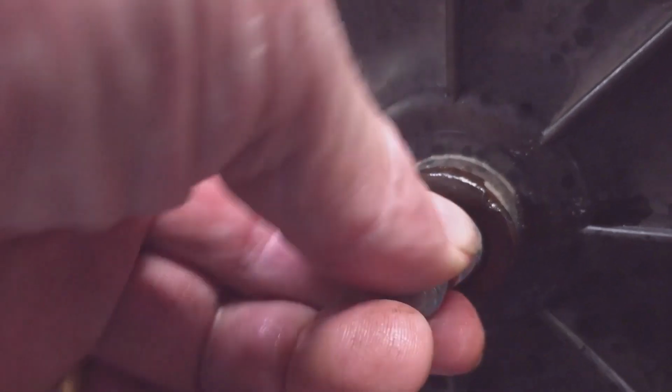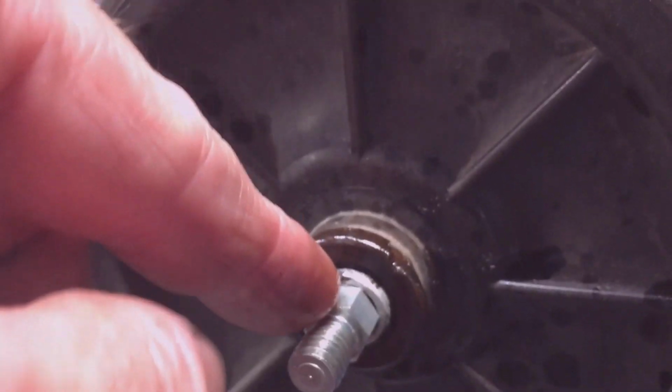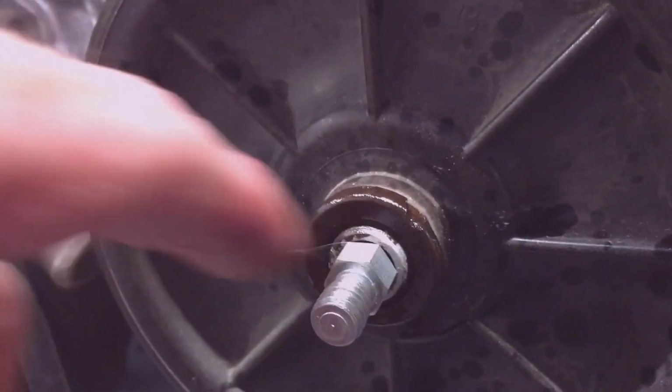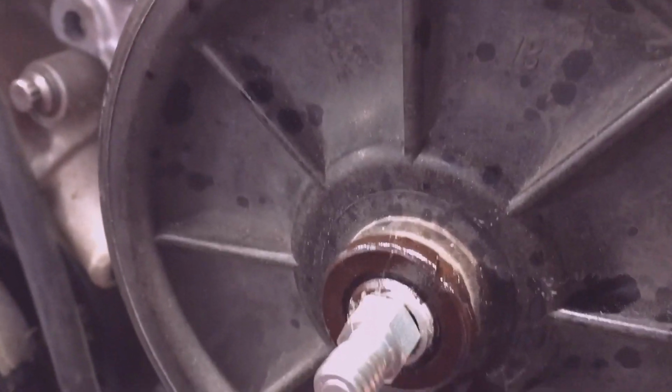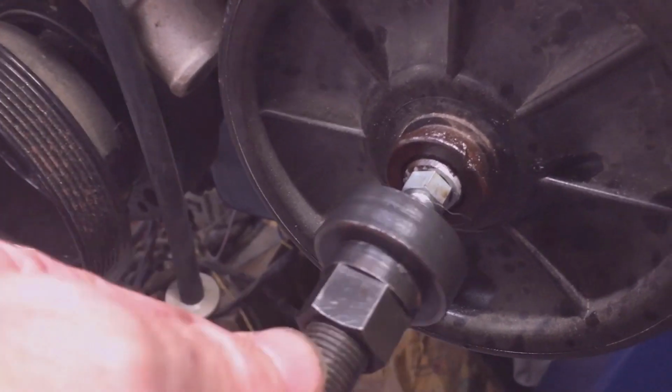So thread it into the threaded hole. Notice the nut is smaller than the shaft, so it'll allow the pulley to come out over the square hex head. Thread the bearing and the tool onto the adapter.